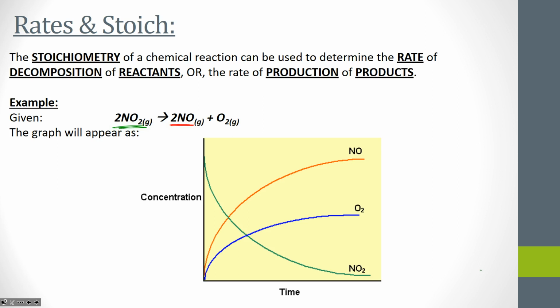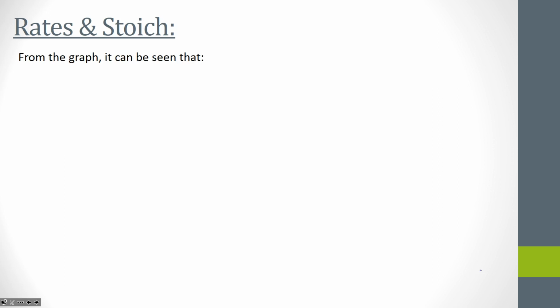So if you look, the ratio is a 2-to-2 ratio. So the rate of one is going to be the same as the rate of the other because they're a 1-to-1 ratio. It's just one is increasing, one is decreasing. But if we compare the red curve and the blue curve, what you should see is that the blue curve is exactly half that of the red curve. And the reason for it, well, oxygen is being made at a 1-to-2 ratio. It's being made half as fast as NO. So because they're related through stoichiometry, if we know one rate, we can calculate all rates rather than doing them one at a time.